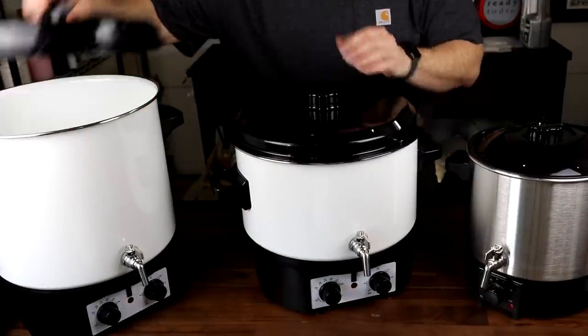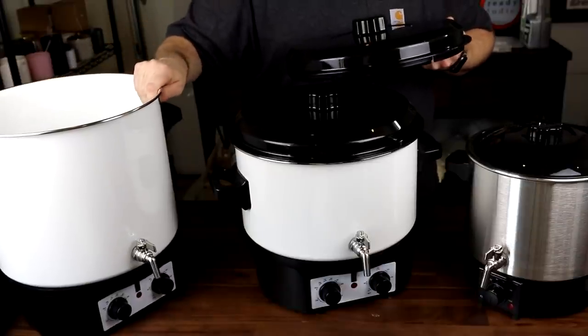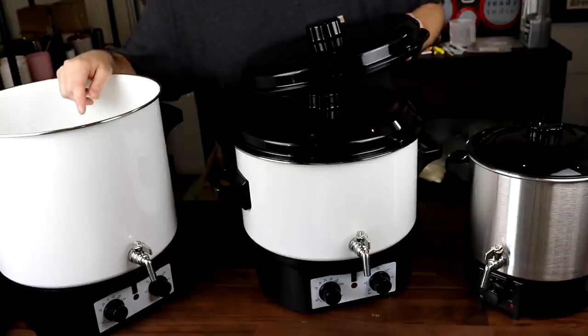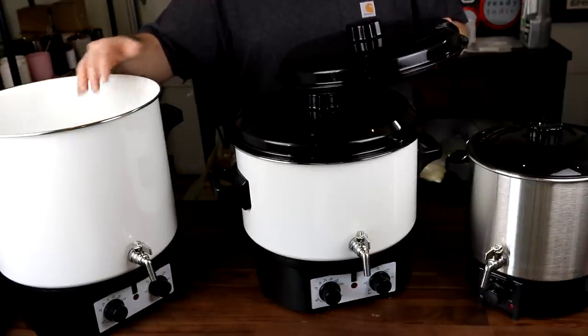The one thing I want to pay attention to is definitely not overloading. Even with the Presto pots, you always want to make sure that you don't put too much wax in there. So we'll test these out. I'm going to test these out with about a third of the wax. We'll go halfway and then we'll try to fill one all the way just to see how well it holds up.